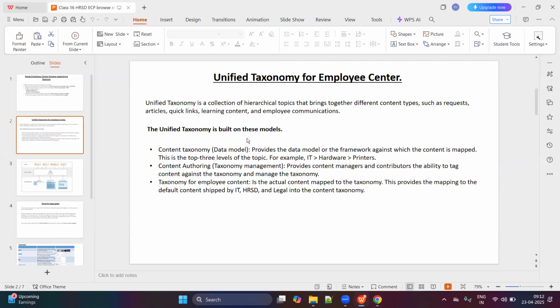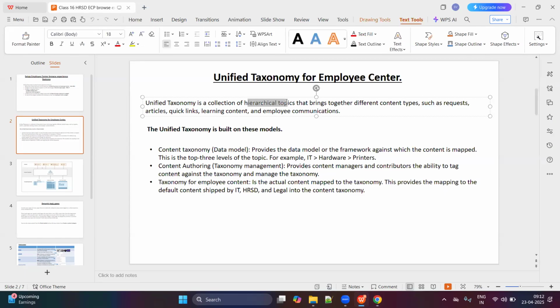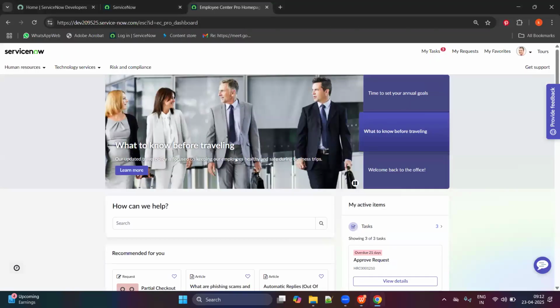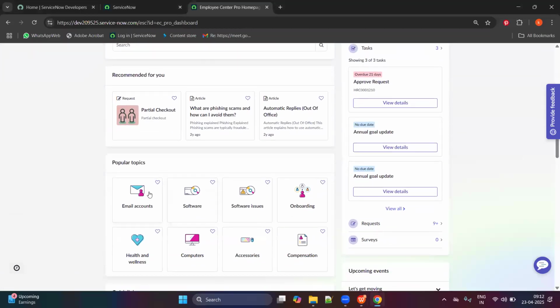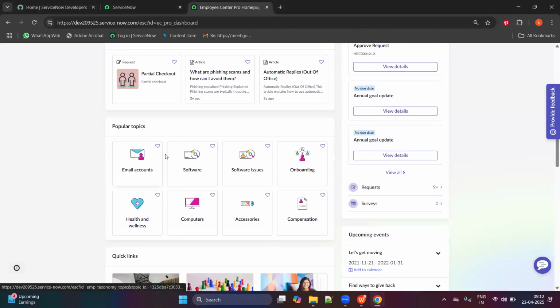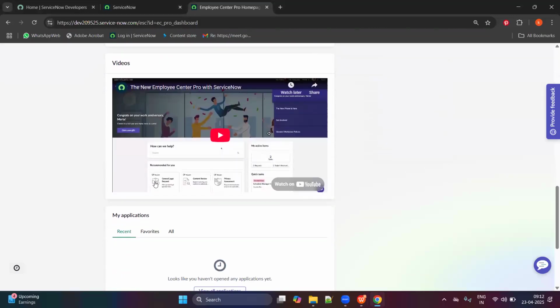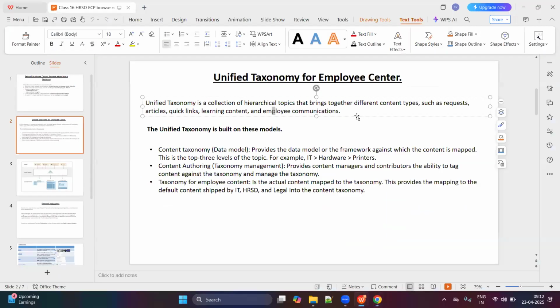So if I go back to my slide, unified taxonomy is a collection of hierarchical topics that brings together different content types such as request, articles, quick links, learning content, employee communication. Quick links, popular topics, and any other stuff.